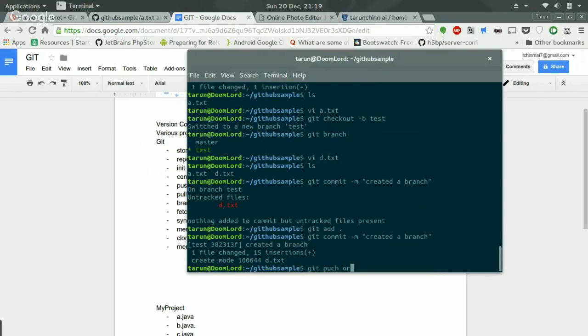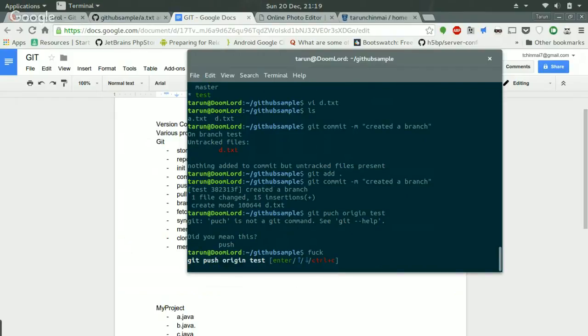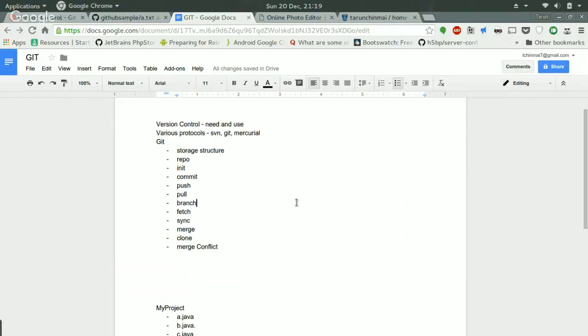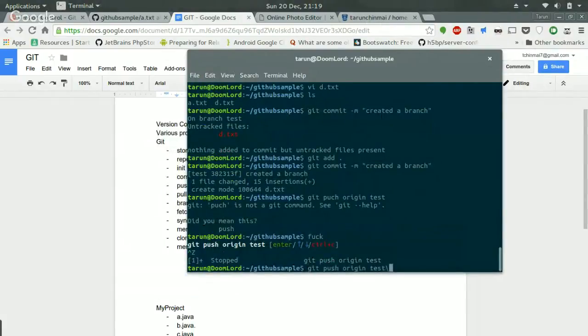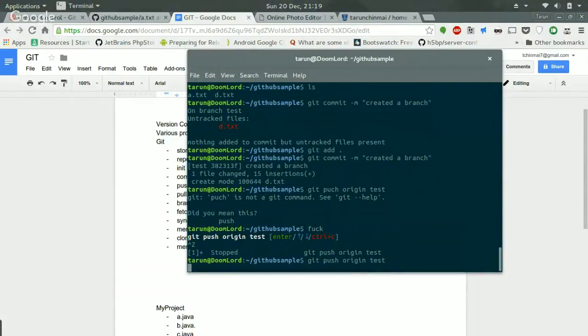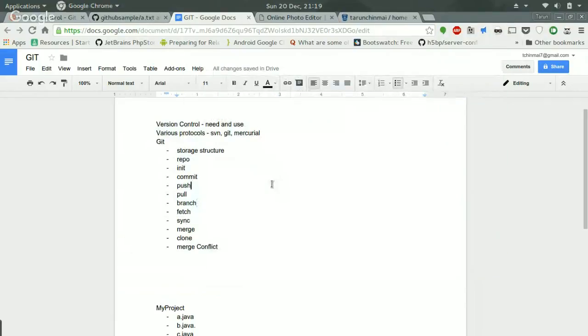Git push origin. What is the branch that I created? Yes, git push origin. Sorry. This is a tiny little command that I have which will correct all my errors. So there it is. Alright, it's going to ask for my password now.